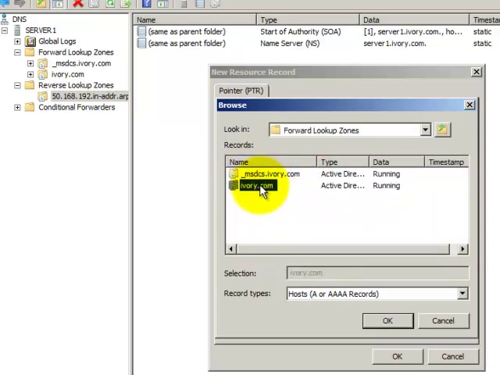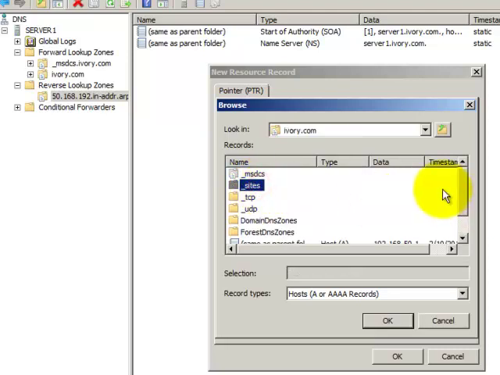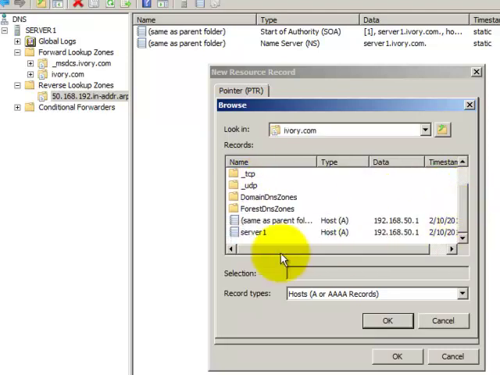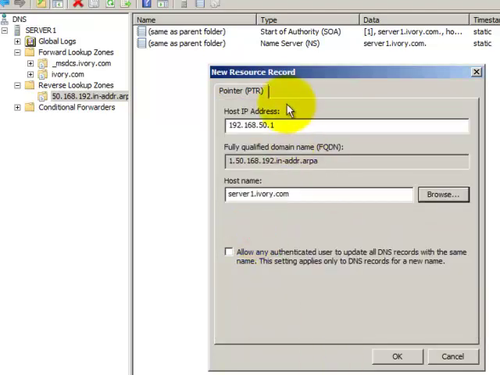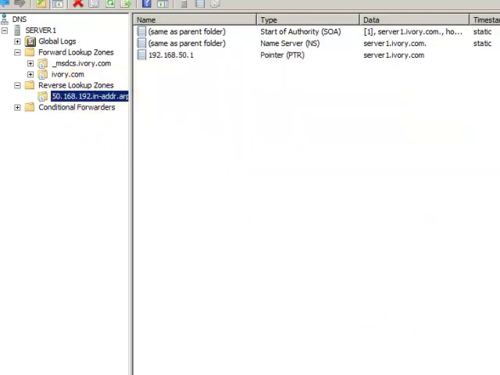Click on here, domain name Ivory, and let's search for the name of the machine, server 1. Double click on it. Here you can notice that the host ID has been set to 1, so the full IP is set now. Click on OK, and that's all now.